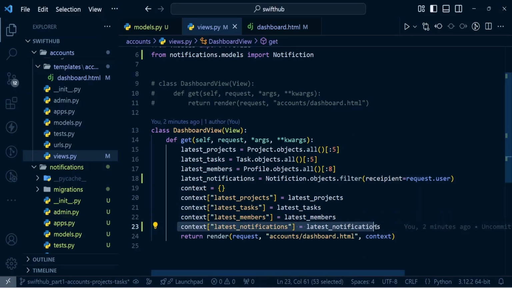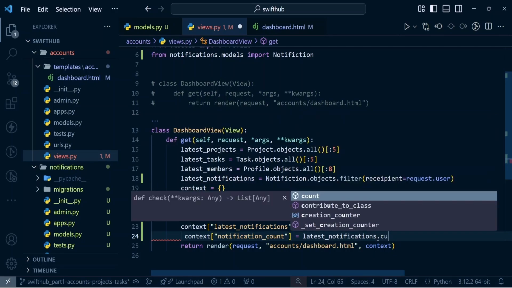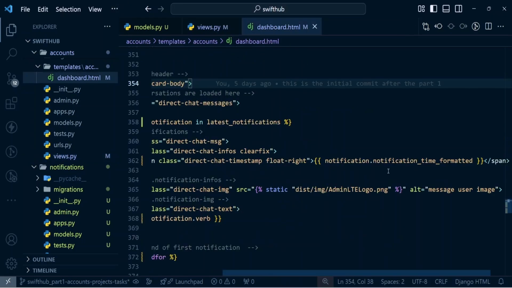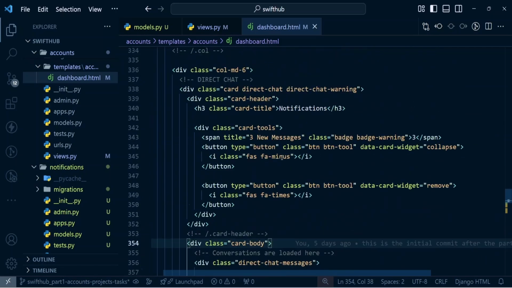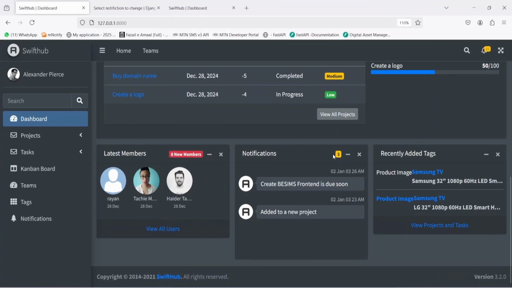So we also want to change the number right here, to reflect what we have inside here. So I'm just gonna copy this notification context right here, paste it underneath, and I'm gonna do notifications underscore count like this. I'm gonna make it notification count, and then it's gonna be the latest notification dot count right here. So I'm just gonna go and then backspace like this and copy this, save changes, and then come to where we are showing the notification.